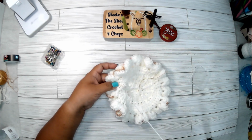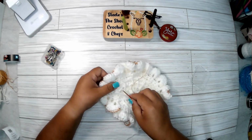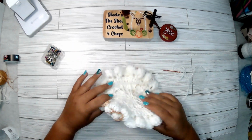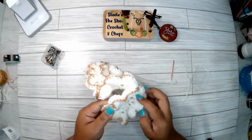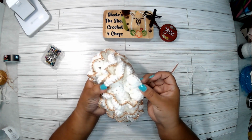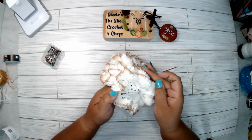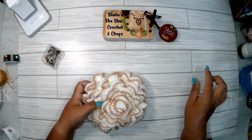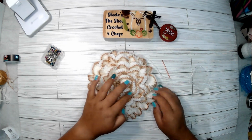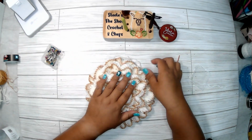So continue. You're almost at the end of this row right here. I just want to show this part. This is really, really important, and we're done with this. You saw this part of the flower, you can see all of this part. It's sewn. Nothing is loose. You can see that, right? So the flower is going to stand in one place. So now you can start playing with your flower to look more nice and pretty.